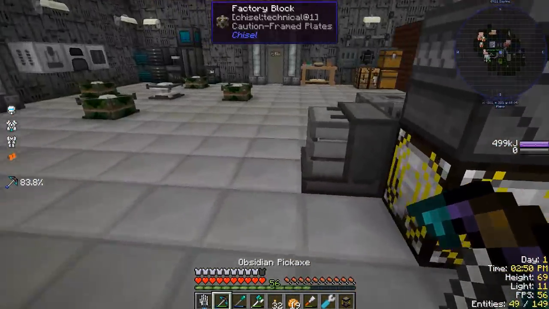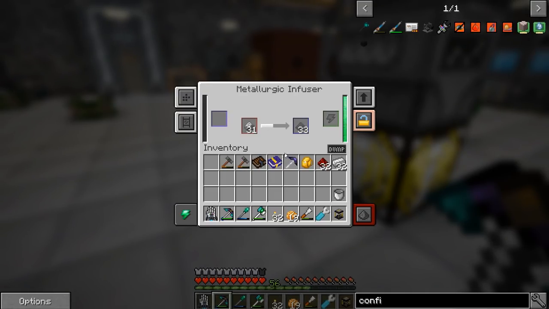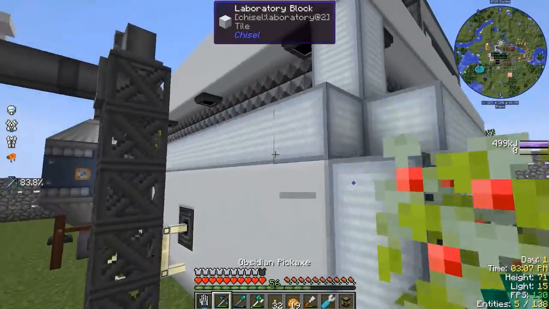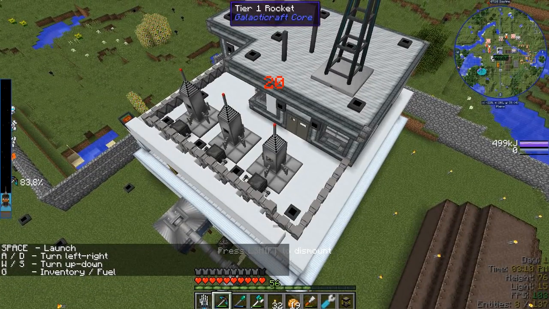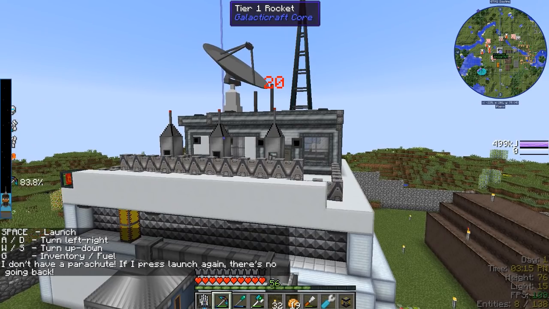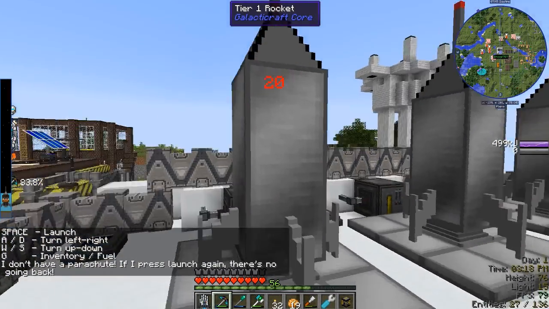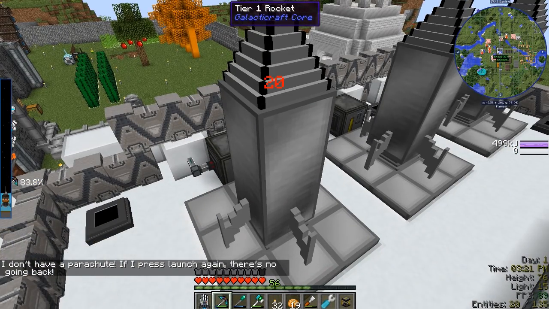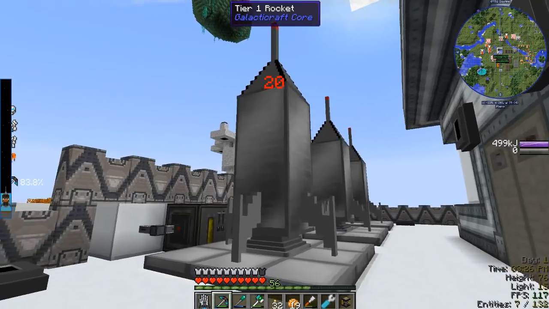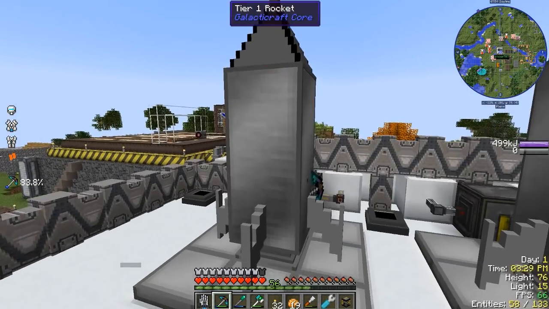All right. So now here's the other part there, Betlasaurus. Okay. We need to find out what we need to start the space station. Yeah. So jump into one of the spaceships. Let me see if I can do that real quick, actually. Got it. If I don't have a parachute and I press launch again, there's no going back. Yeah, you'll be fine. If I push launch, though, it's going to launch. Yeah, I'm sure it won't. You can cancel it. Yeah, it'll be fine.